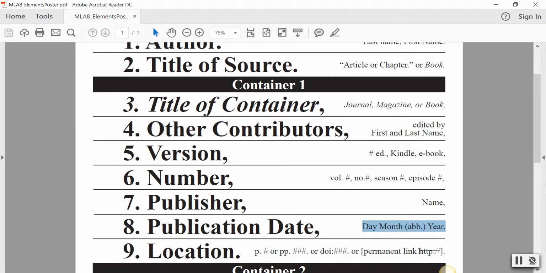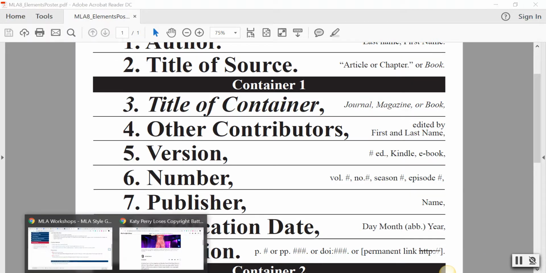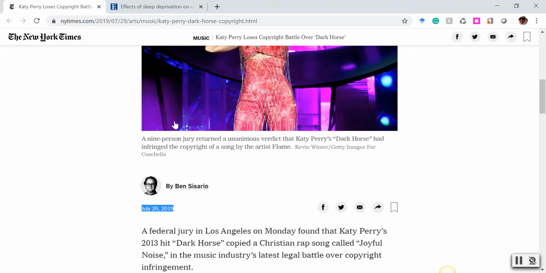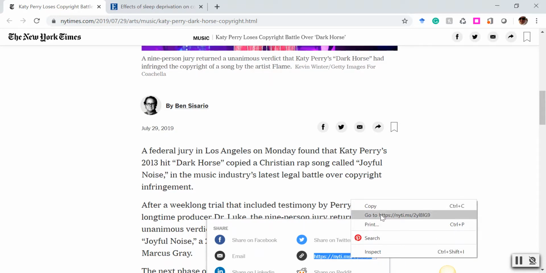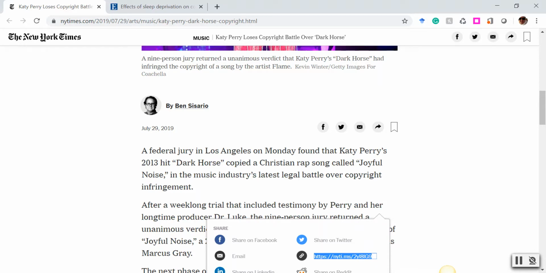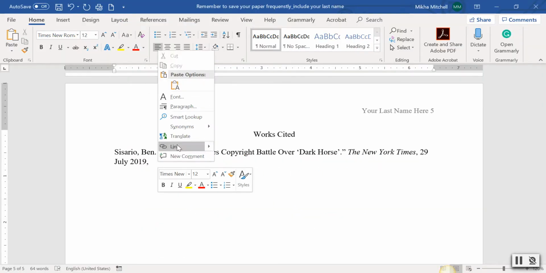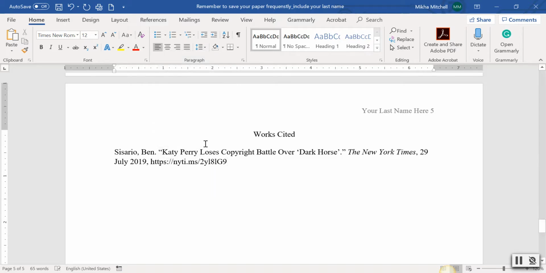In MLA Style, it does not want the http:// So when we go to copy it over, let me show you what we're going to do. First thing, you can copy the URL from the toolbar, the address bar. Not every website has a permanent URL. So my preference is always to go find that share button and copy that permanent or tiny URL. So we're going to do that, bring it over, make sure we're pasting keep text only.